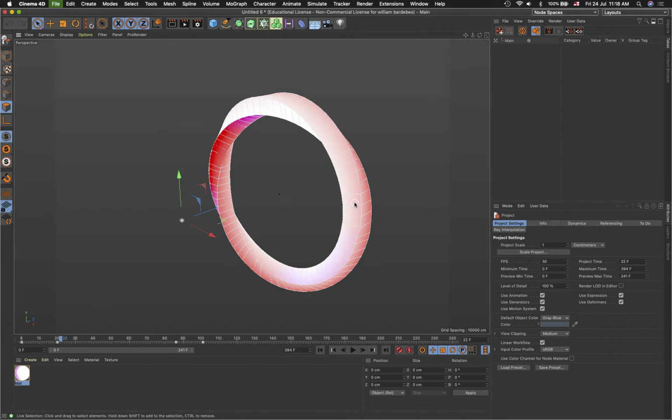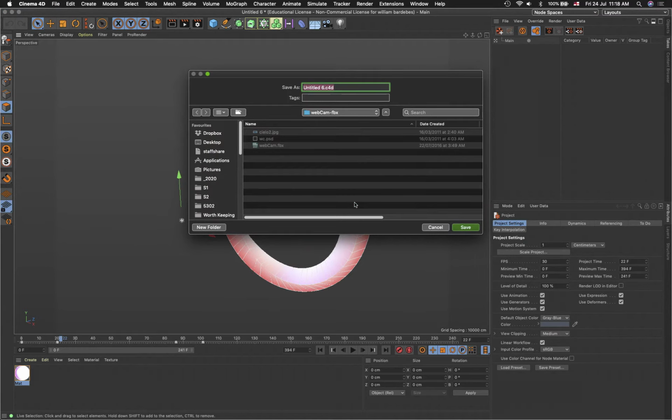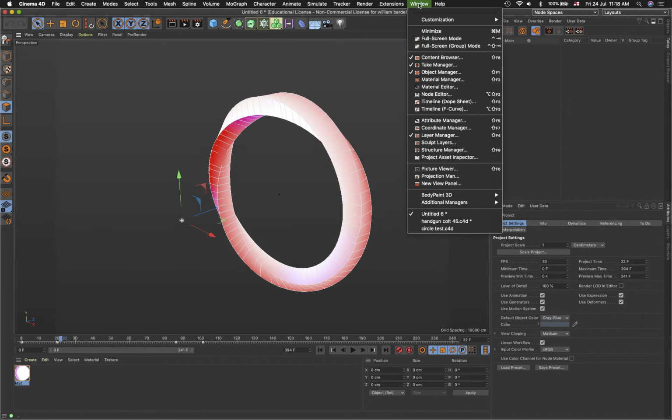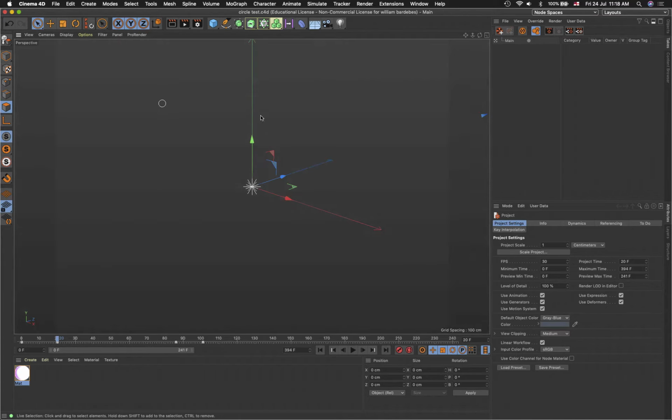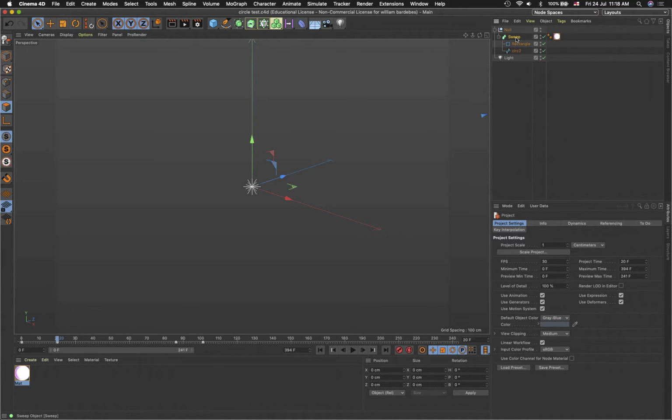If I save this file, there's the original. So changing my camera to my perspective camera, finding my object one more time. There it is there.